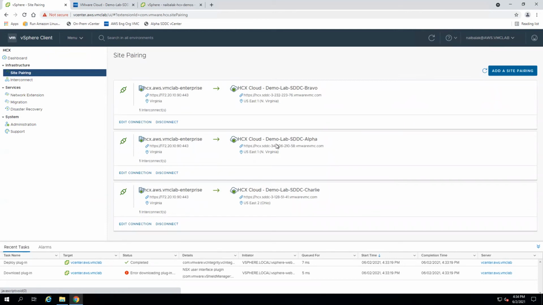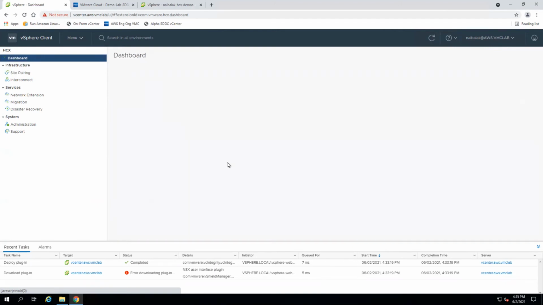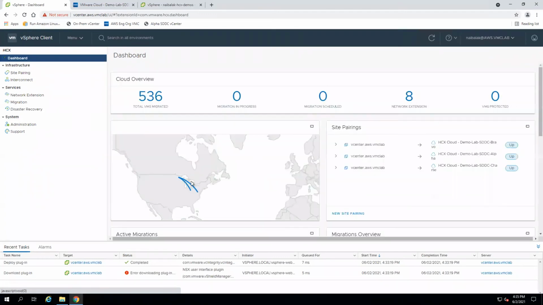This is the pairing that I'm using, and you can see there's one interconnect between these two environments. As you saw in the dashboard, they're all in the North Virginia region, so it just shows you on the map where it is located. But if it was located somewhere else, then you would see a link going from that country to the other country.